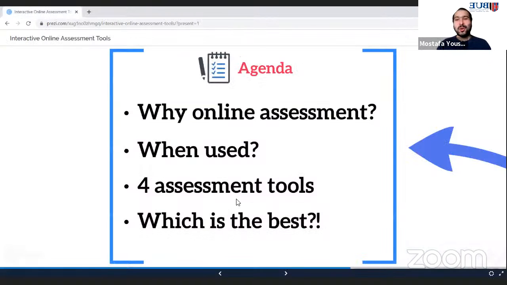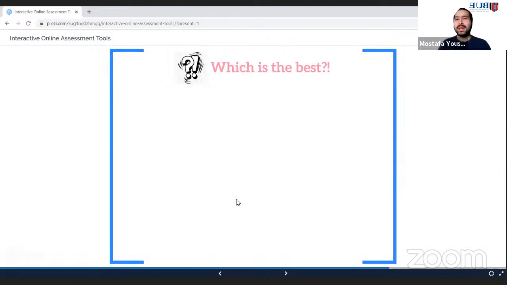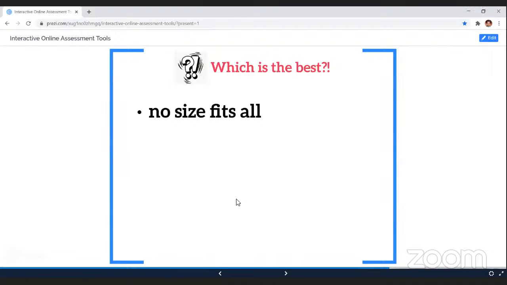Okay, right. So again, just at the very end, which one is the best? I would say no size fits all. Because during the coronavirus time, lots of institutions are really interested in creating digital platforms for the needs of people who would like to use online assessments and those platforms in their teaching. So it's gaining momentum nowadays.